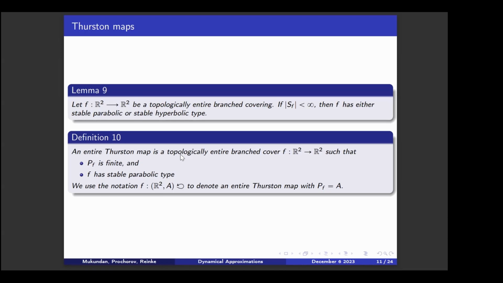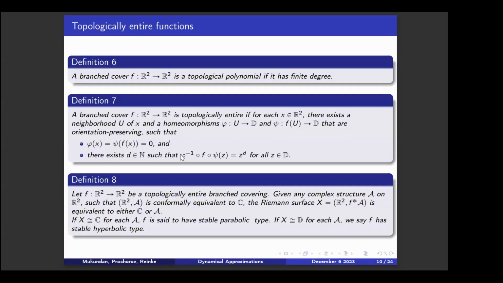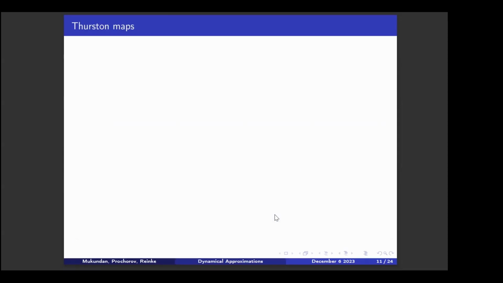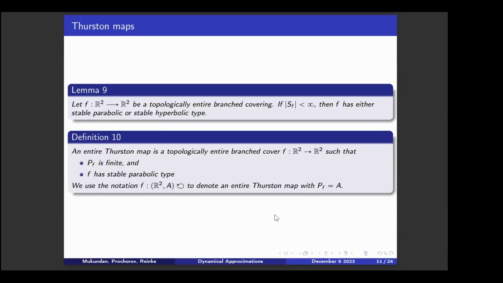By the way, this problem is called the type problem: to figure out, for any given map F and a complex structure, whether the surface is C or the unit disk. It's a pretty difficult problem in general. There is no comprehensive solution to this. Well, this is why I asked the question. The type problem is known to be a very delicate problem, so I'm a bit surprised by your lemma 9. Yeah, I'm sure I can give you a reference.